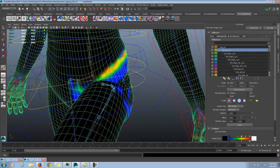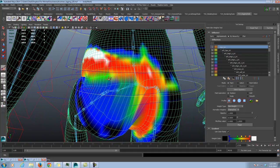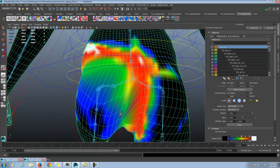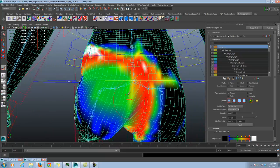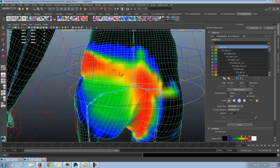I actually don't skin to that too much. I just keep it to the hips. Personally, me, but you know, I know people have used this setup and they do skin to the hips and they get decent results out of it. So skin to whatever's there and whatever works. That's really what it boils down to.